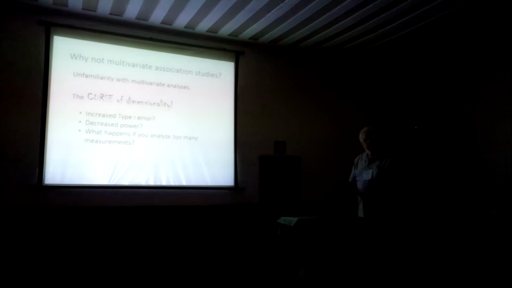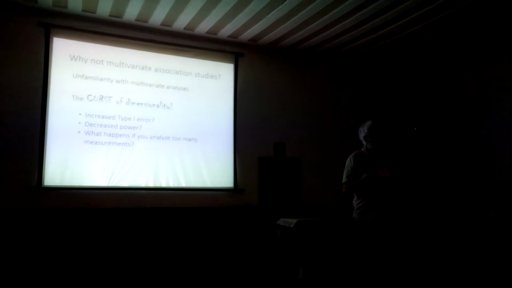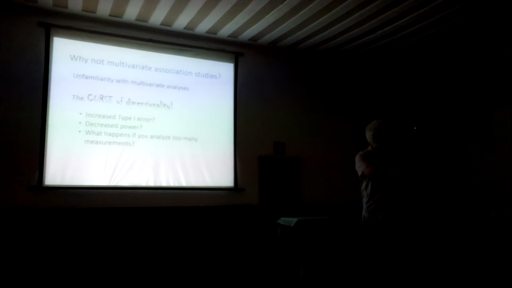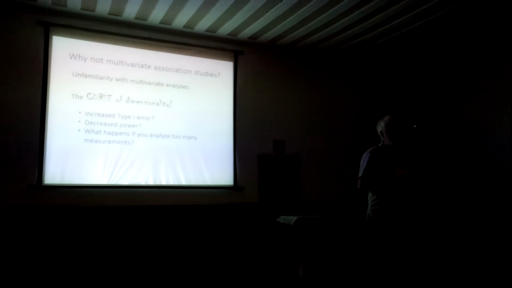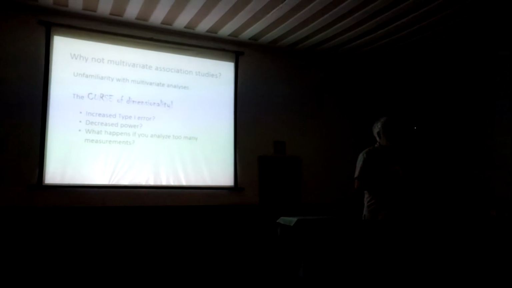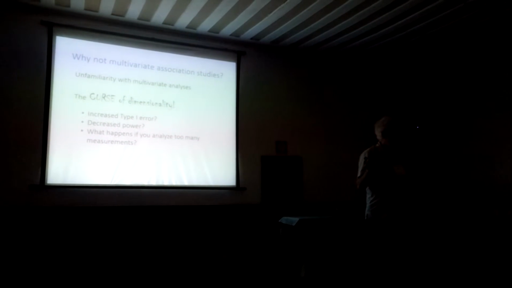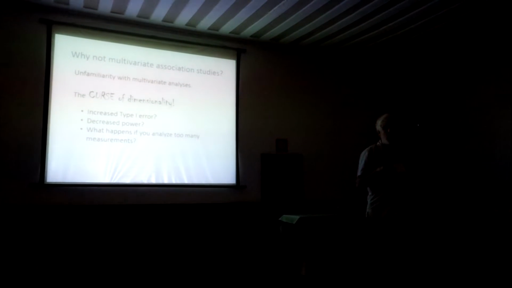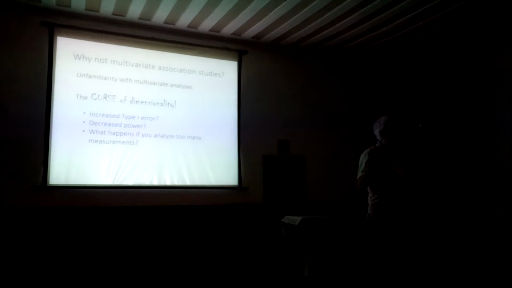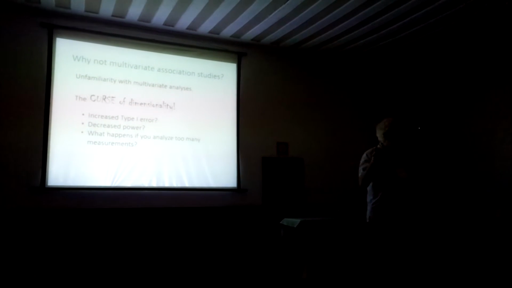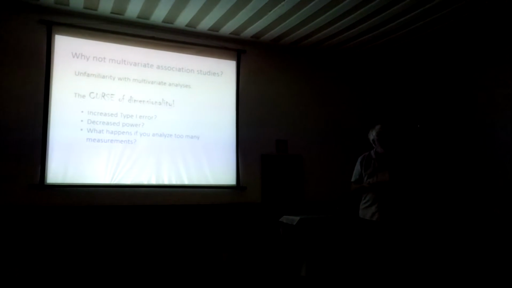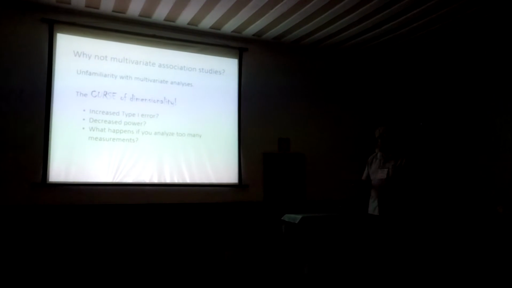So here's the mystery. To me this is really obvious, and it's probably because I work on this sort of integrated structure where you can't change one thing without changing another. But if you look in the literature, there's almost nothing multivariate in the whole association field. And in some cases, this is due to the fact that in human studies, they don't measure everything on everybody. And so there are other problems there. But we should really be doing this.